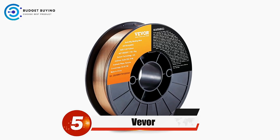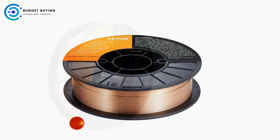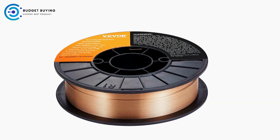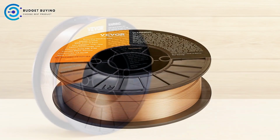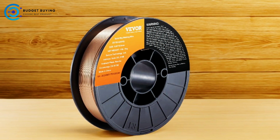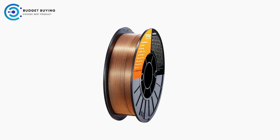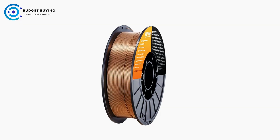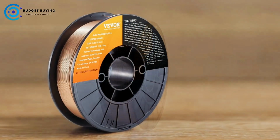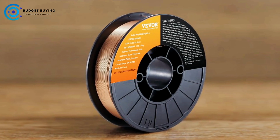Starting off our list at number 5, we have the Vevor solid MIG welding wire. The Vevor 0.30 11 LBS ER70S-6 solid MIG welding wire is designed to provide reliable and high-quality welds for a variety of carbon steel applications. It stands out for its enhanced composition, featuring higher levels of manganese and silicon compared to standard MIG welding wires. This unique formulation enables welders to achieve superior results, even when working with challenging materials such as dirty, oily, or rusted steel.